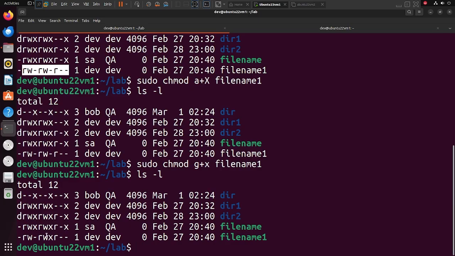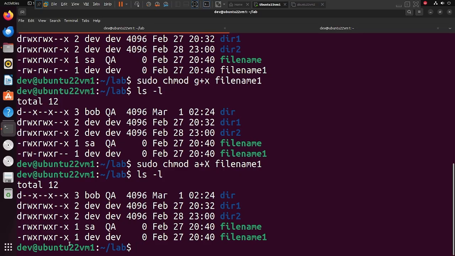Now I have applied the permission, and you can see here there is an x. Since there is an x in these characters, it can be applied. chmod a plus capital X file name 1, enter, ls -l. Now this time it has been applied. You can apply it for a particular group as well, but this is the condition-based execution permission.